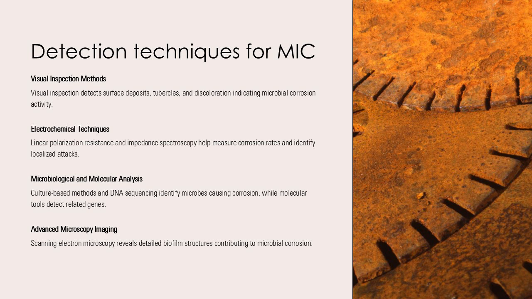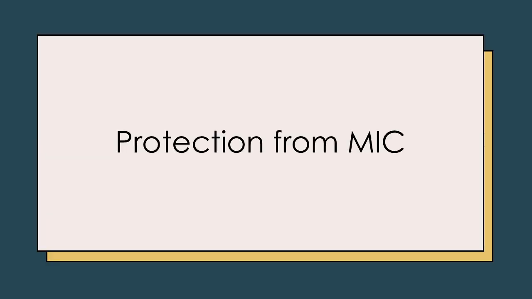Advanced techniques like scanning electron microscopy or SEM provide detailed images of biofilm structures, while molecular tools detect microbial genes linked to corrosion processes. Early detection is critical to prevent catastrophic failures, and integrating multiple methods ensures accurate diagnosis. Industries often implement routine monitoring programs combining these techniques to maintain infrastructure integrity. Strategies for preventing microbiologically induced corrosion or MIC.